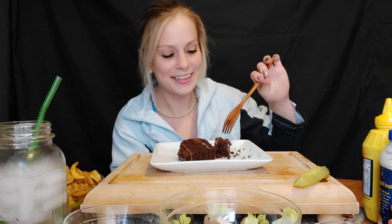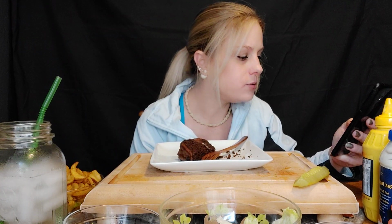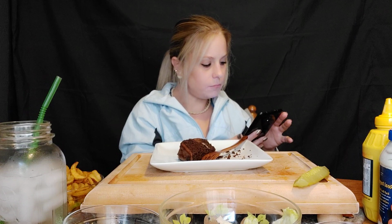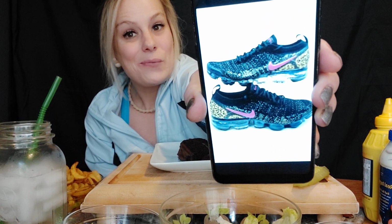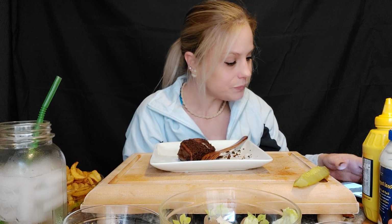So you see me in the streets with some funny clown shoes. That's just bushy. Anyway, I found these shoes. I like Nikes. Okay. Besides my funny ballerina shoes. Now, I don't know if these are new. But I can't find them in my size. Look at those shoes. Okay, what? I know some of you guys are like, them are ugly. Not to me. But see, what's ugly to you or weird to you is cool to me. I'm just kidding. I just like weird shoes.